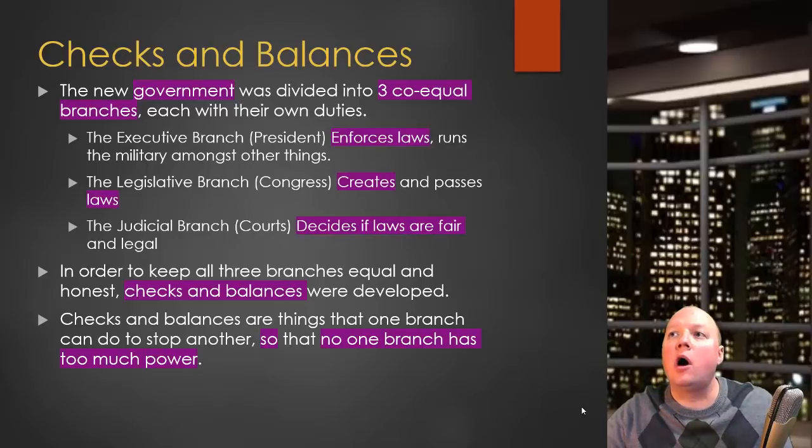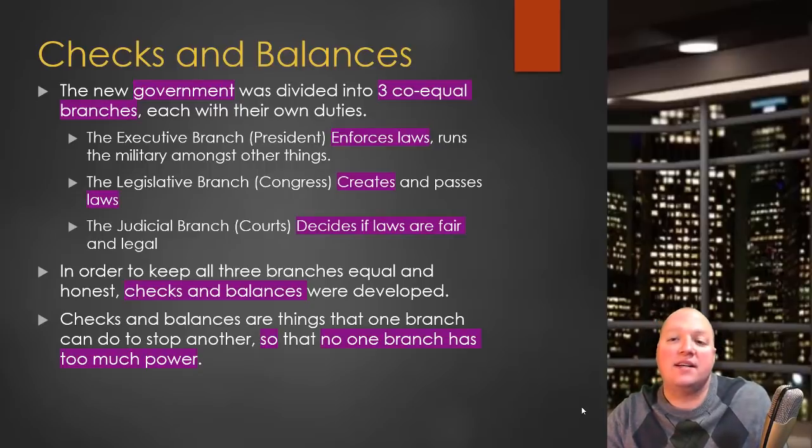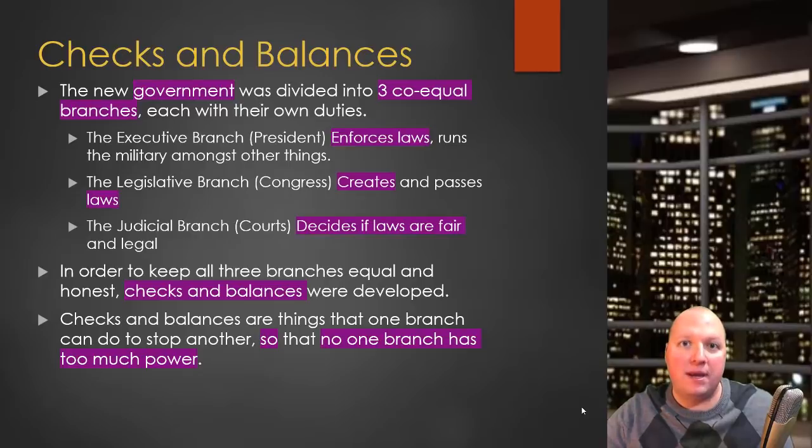Let's say you make a law about not being allowed to dump motor oil down your drain. Okay, so Congress would make that law. That'd be the legislative branch. Congress would make the law, but the people who would enforce that law would be the EPA, the Environmental Protection Agency. That's an executive branch. So the executive branch is the president and those departments. They're the ones who make the laws happen, basically.